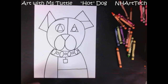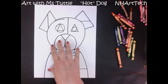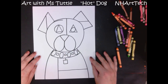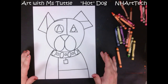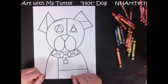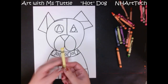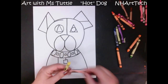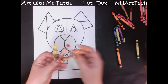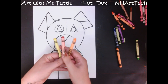On our cats we used cool colors, but for this one we're going to call him a hot dog — even though the right word is actually warm. We're going to be using warm colors to color in our dog. Warm colors are yellow, red, and orange — they remind us of fire or a hot sunny day.